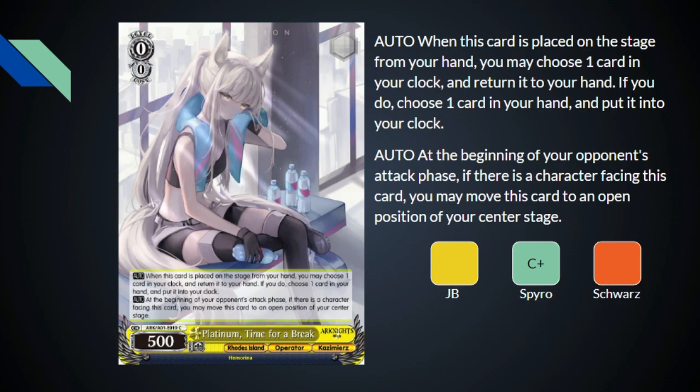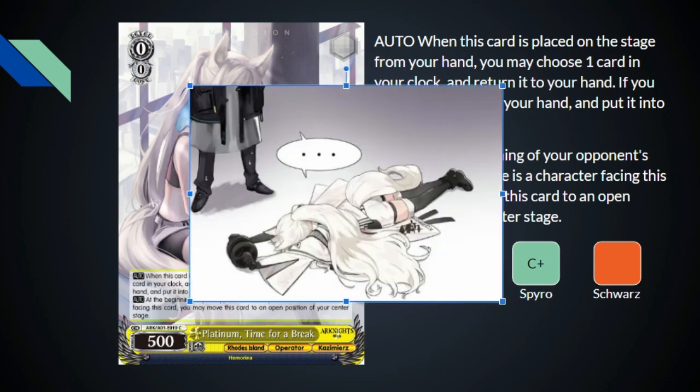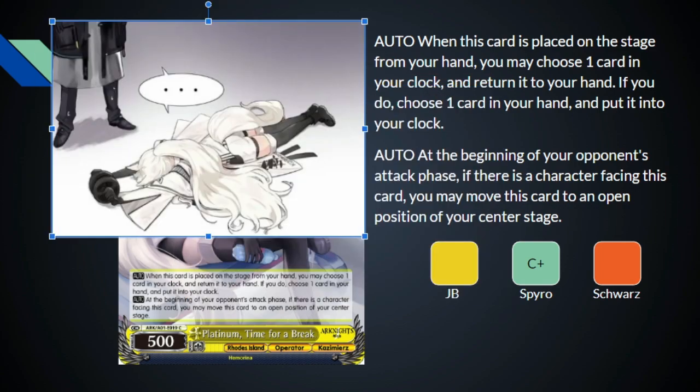Schwartz, do you see any particular flavor in this card? Not on the card, no. It does remind me of a Platinum meme. Let's show the audience the Platinum meme. This is actually taken from a real life event that occurred. A Platinum cosplayer was doing the exercise that this poor girl has shown and did exactly this. She rolled too far and fell flat on her face, which is exactly something that Platinum would do. This poor girl. But yeah, this art is her recovering from that.